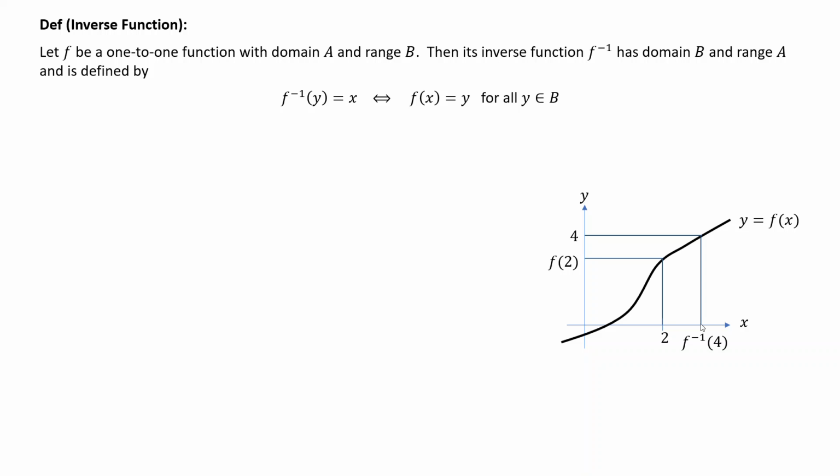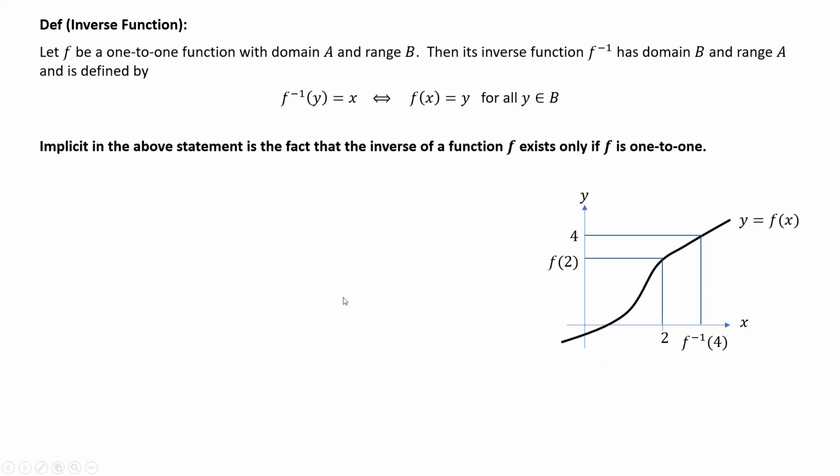Okay. If that is the case, should it be the case that f of this particular x must be equal to 4? Yeah. I come over here and say, okay, find the f of whatever this f inverse of 4 is. Let's say some 3. Hey, what is f of 3? So you come to x equals 3, which also happens to be f inverse of 4, and you say, okay, f of 3 is 4. In other words, f inverse of 4 is 3 if and only if f of 3 is 4. Right? That is the idea.